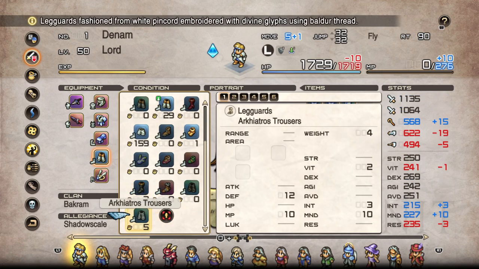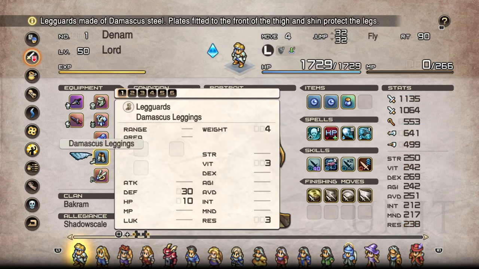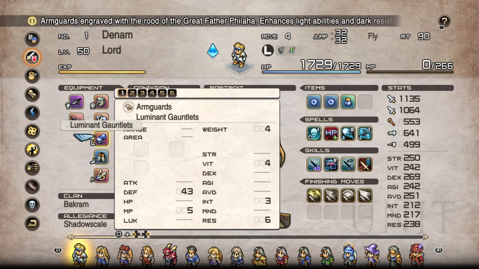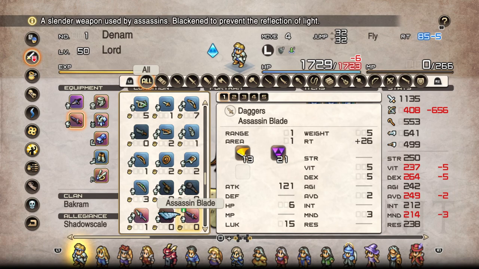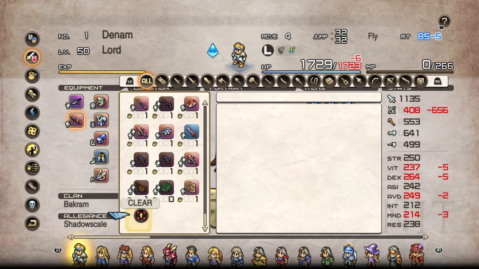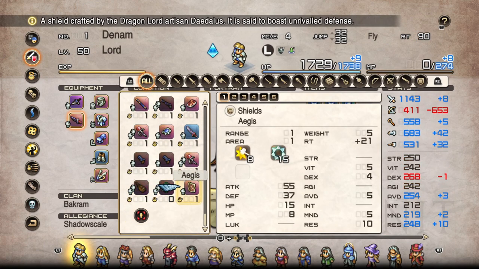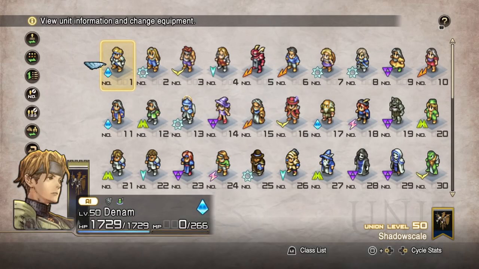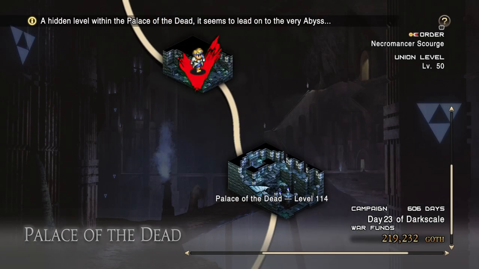I don't have any, like, good legs for you? No. These Archaeotras, trousers, but... Alright, so... What was the other thing I got? It was the shield. I mean, I could just look at all the new stuff that I've gotten down here. Yeah, the last thing I got was the shield. The Aegis. Beautiful. Alrighty.